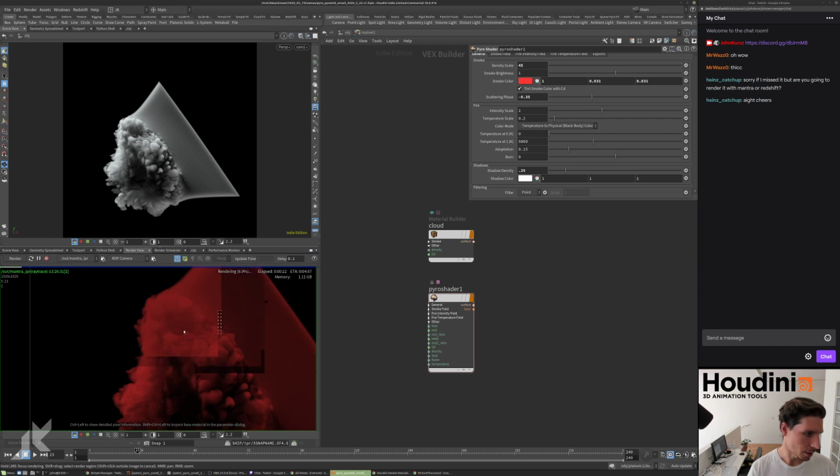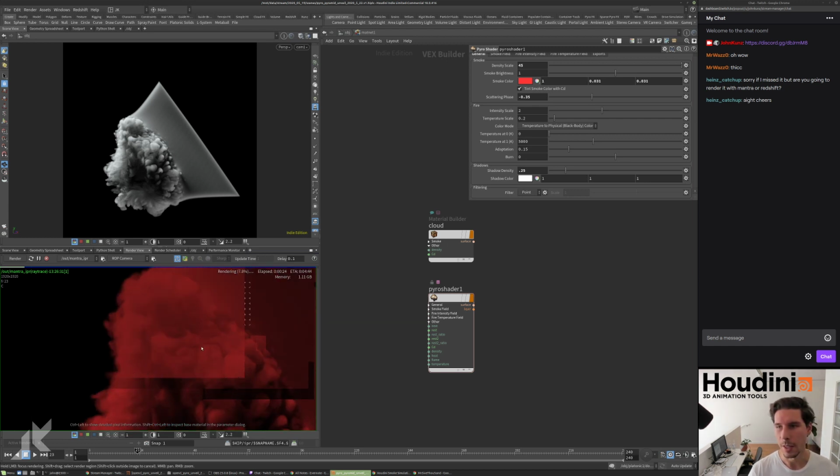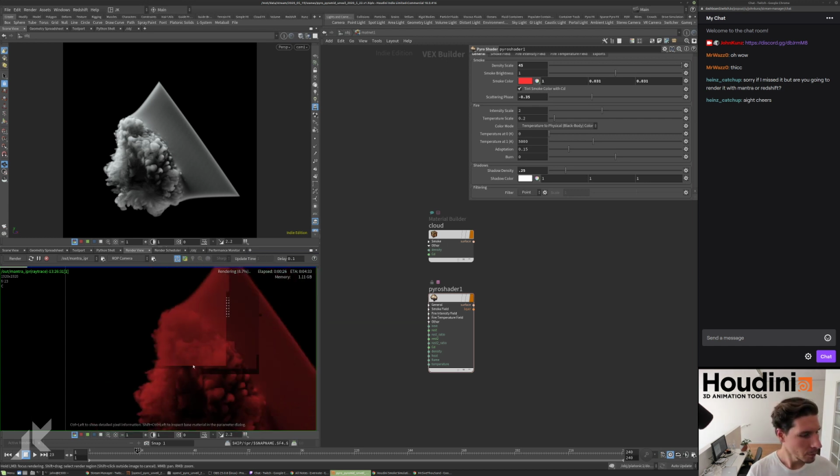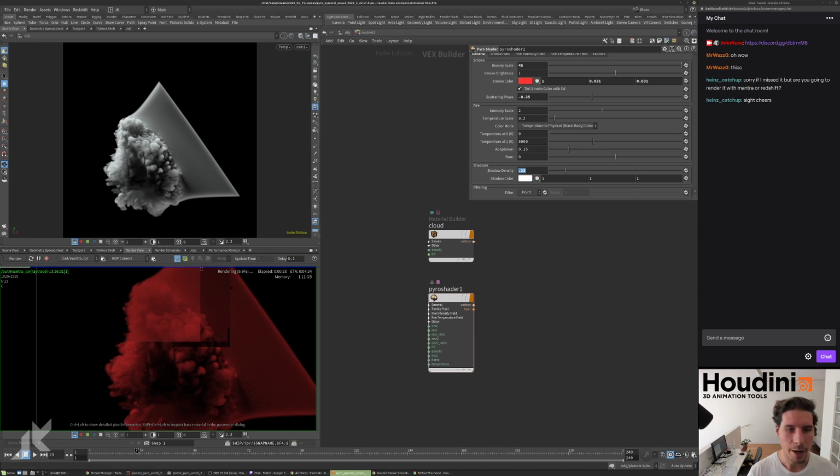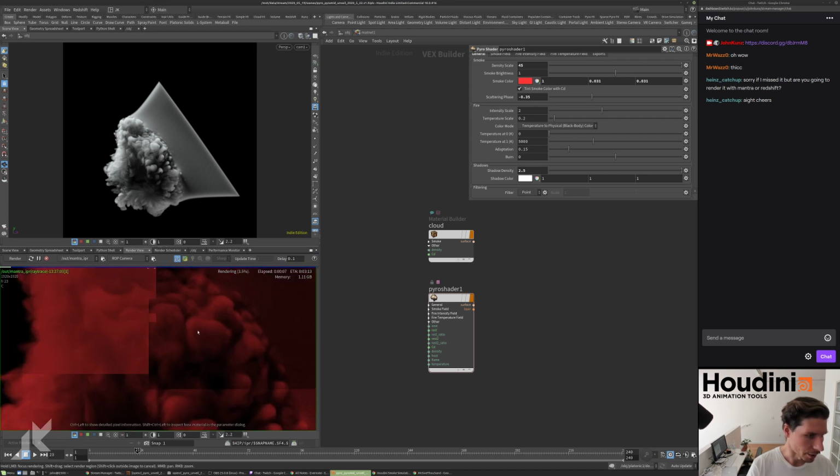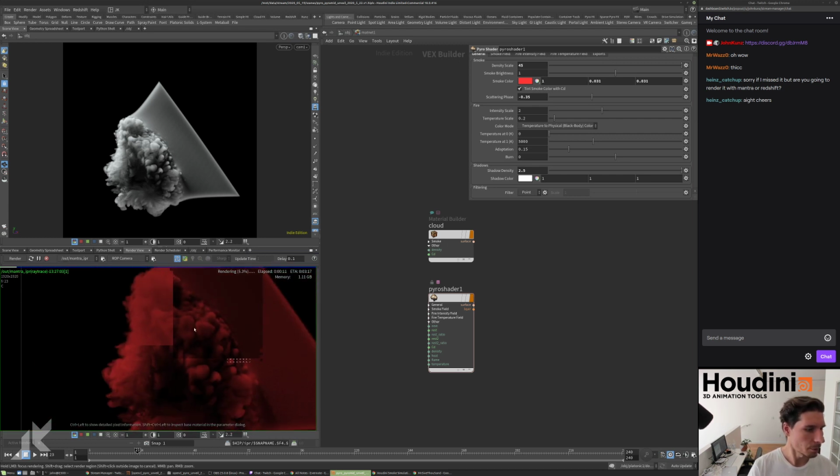So you could see that we're revealing more detail inside of the volume. You could also go higher with that, like if you do 0.5. This is basically just increasing the contrast of the shadows. You see we're accentuating more of this actual detail at the surface.